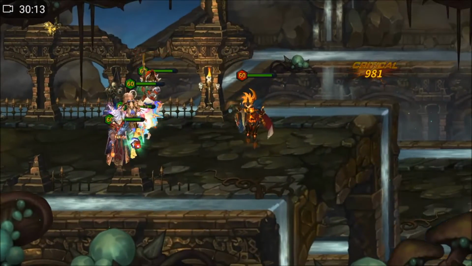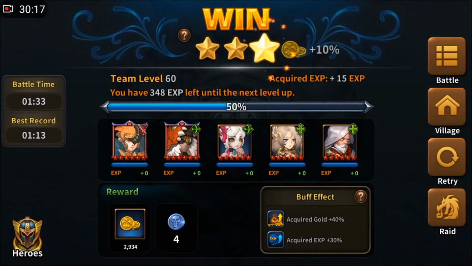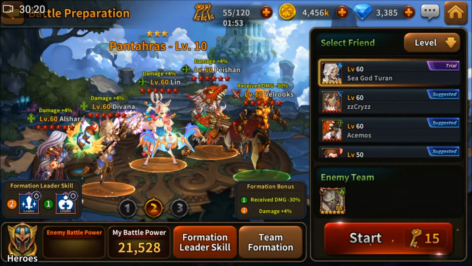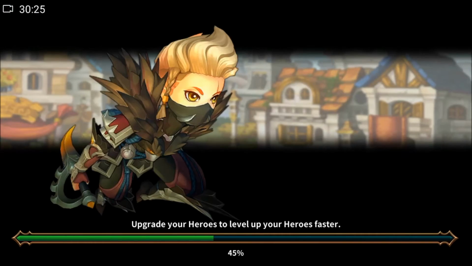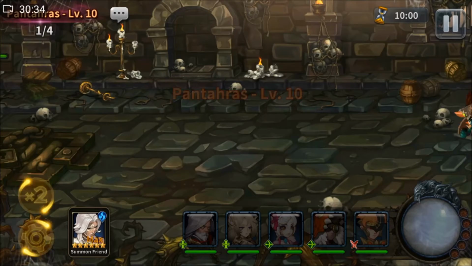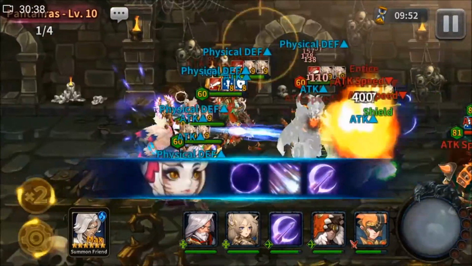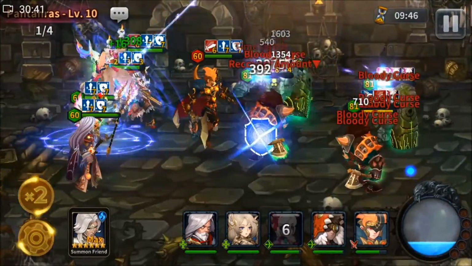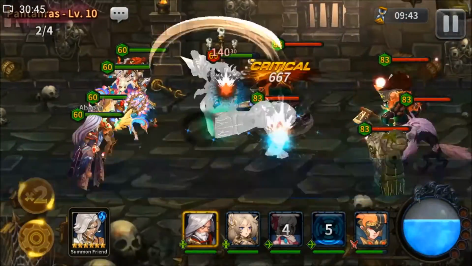Actually, why does everyone love Pantaras so much? If you ask me, I will say 2 reasons. Firstly, the runes that you get here you can use on everyone, especially the rage and the life runes. Of course, not the attack rune, which you can only use on the physical attackers. But the rage rune and life rune are pretty good for those damage dealers, as well as supporters, so you are killing a lot of birds with one stone.